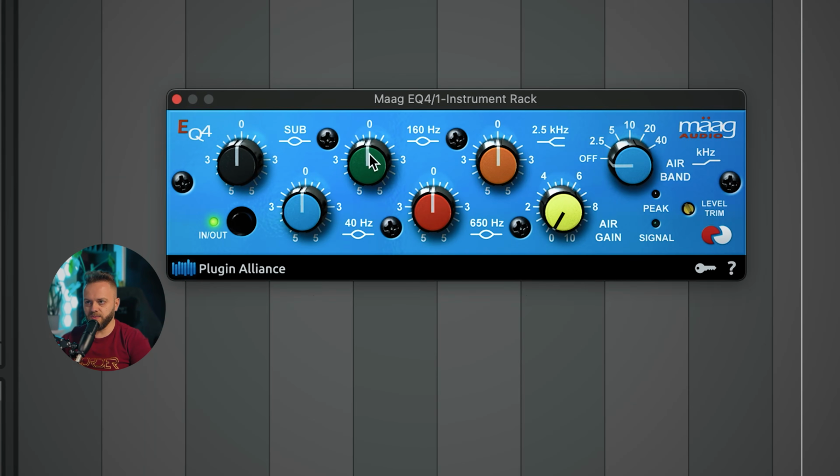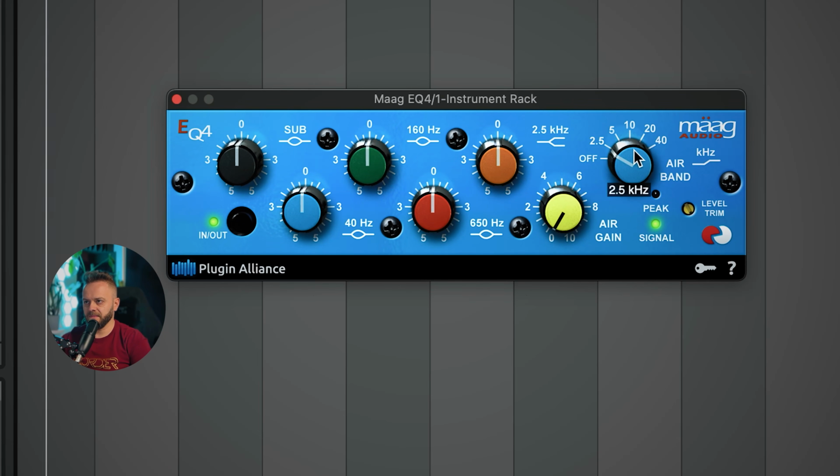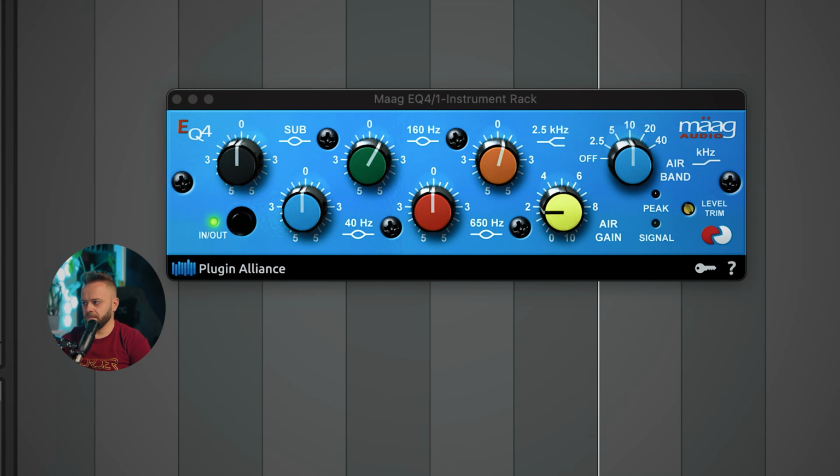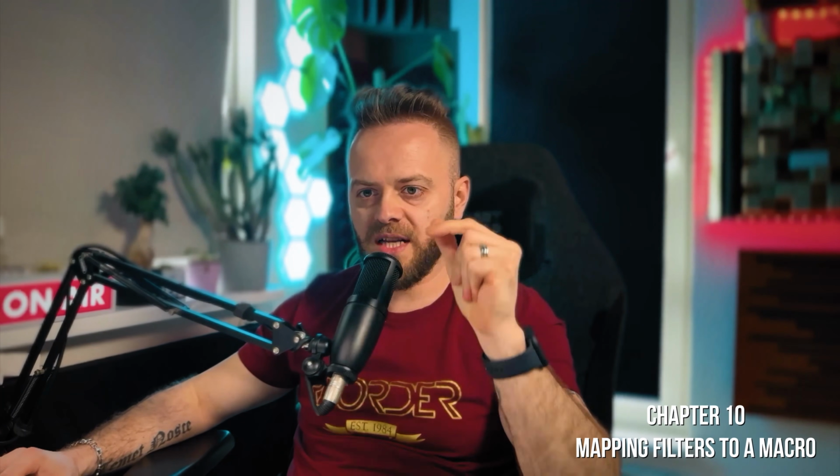Basically, what we want to do is boost a little bit of the low mid, a little bit of the highs, mid, some high end, and maybe this. Be careful with this. Don't go too overboard. Half a dB goes a really long way. Let's have a listen. Pretty cool, huh? As you can see, we just boosted the low mids and all. So now we have the sound when everything is on. But there is one last thing we need to do.